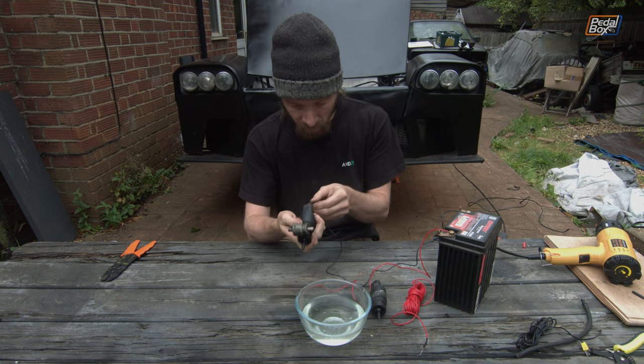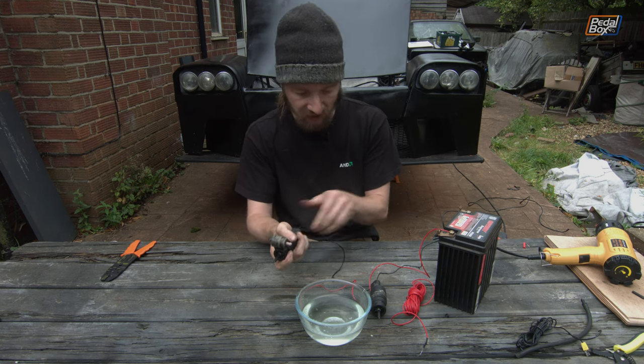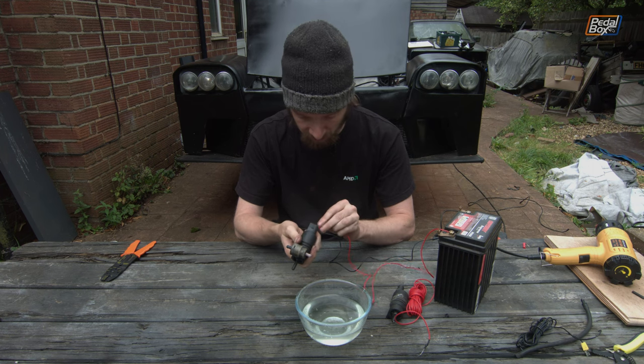So anyway, we've got a couple of different pumps here for the water bottle, and one of them came off the TT, that's this one here with a single outlet, and this one in my right hand with the two outlets may have come off the A3 or the A6 or who really knows what.